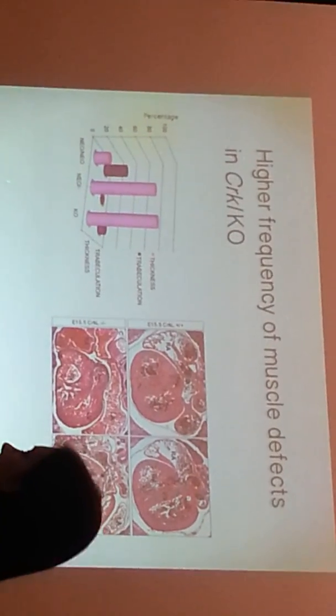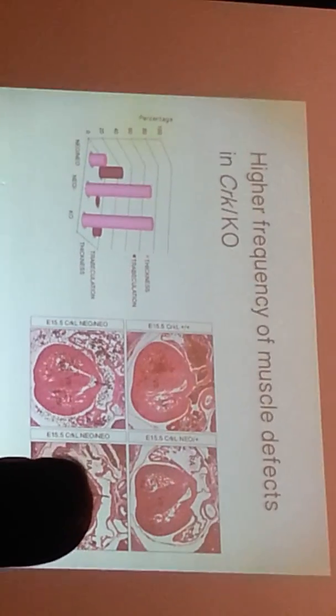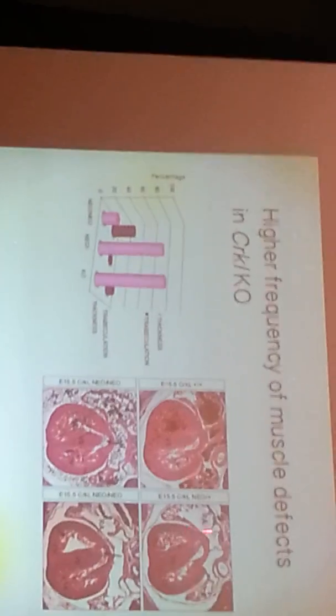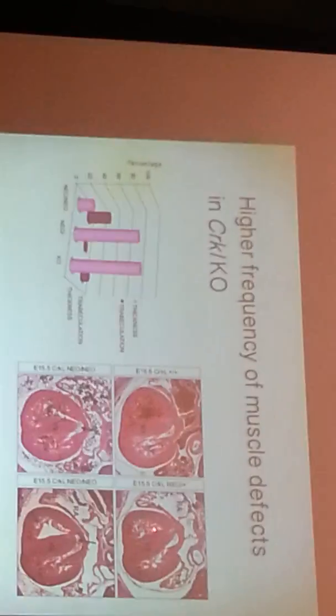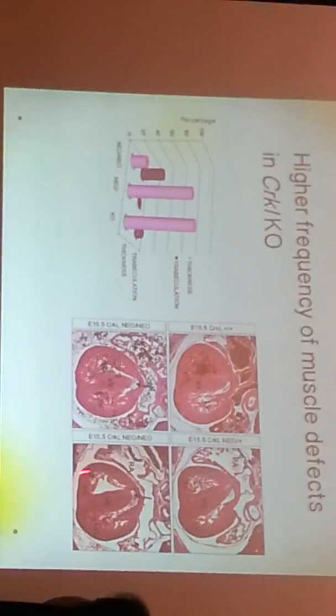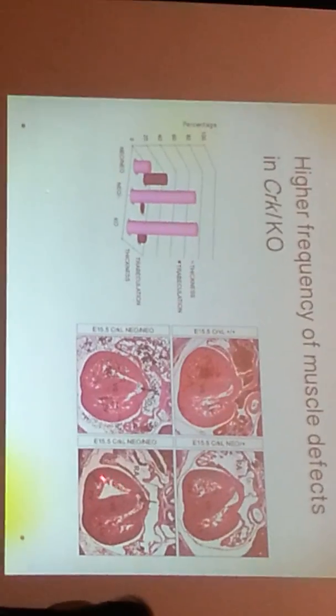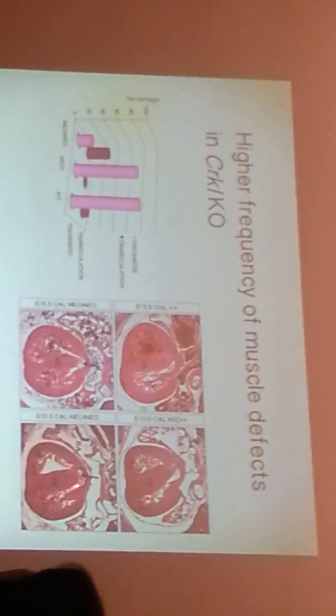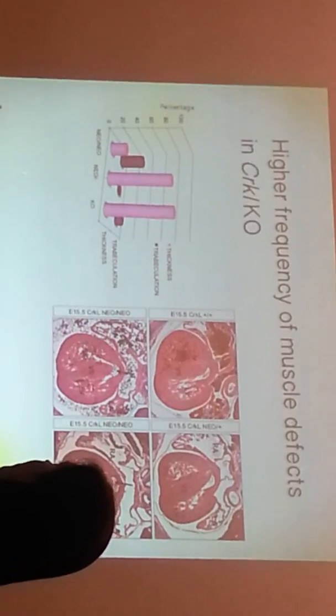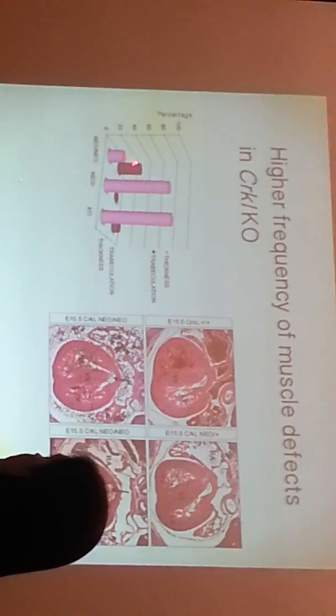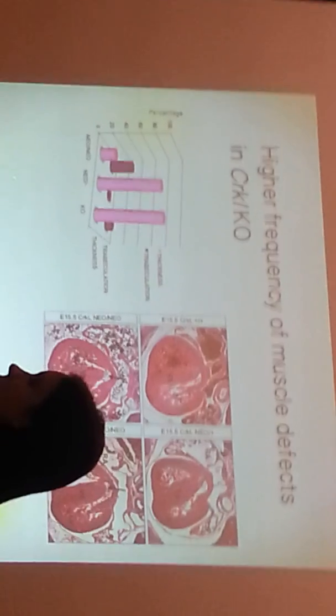In the case of trabeculation, for example here, if you compare the neo-plus as a control, this is the trabeculation in the right ventricle, and this is how it could be, or sometimes happens in the neo-neo, where there is less trabeculation, and in this case it's also associated with the ventricular septal defect. This trabeculation defect is more frequent in the neo-neo compared to the rest, and it's also less severe.